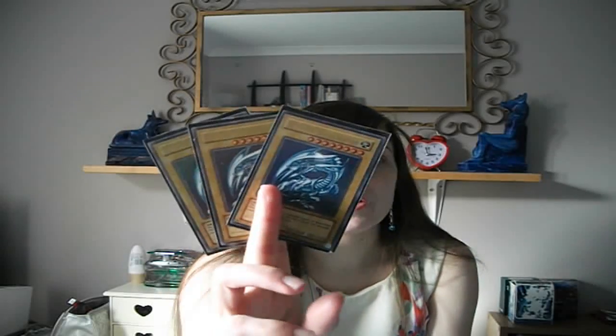Then we have 3 Blue Eyes White Dragons, because no Blue Eyes deck should be without 3 dragons, except I have seen a few deck variants where they do just have 2 sometimes, or 1, and they still call it a Blue Eyes deck, but everybody's different, it's all player preference. Then we have 3 White Stones of Legend. When it's sent to the graveyard, it automatically adds a Blue Eyes White Dragon to my hand. It's a level 1 tuner as well, if I ever need to synchro with it.